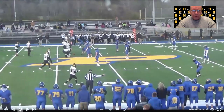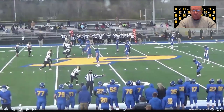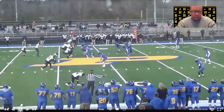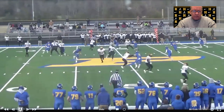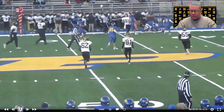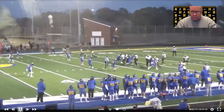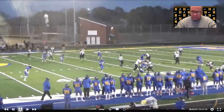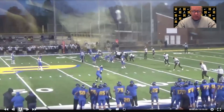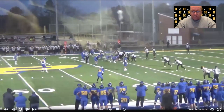This is out of three by one where the swing is going to the single side and the tunnel is on the trips side. You just see a nice easy dump — a 10-yard completion. It just can't be any simpler than what we had going there. Here it is again versus the same team: another good little play, a six- or seven-yard gain, going to the single side again.